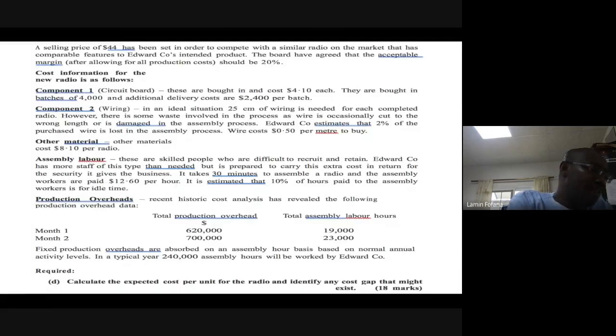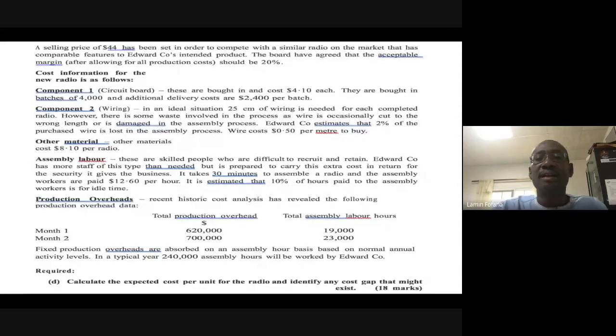So don't say I have not reached part D yet, so I cannot read that part. When you are reading an exam type question, read everything, because the reason why they gave you everything is based on that particular question. It doesn't mean the question should follow as they are, because when you look at the chronology of this question, by right, D should come first before C. You calculate and then you state steps of reducing the gap. Instead, they brought that first and then the calculation question last. Okay, is that clear?